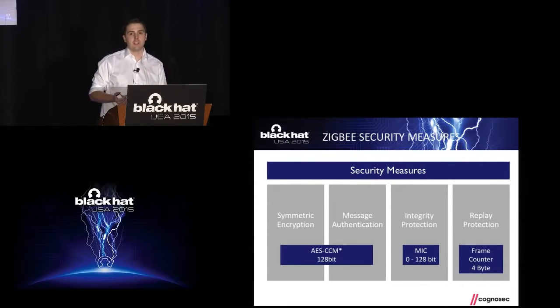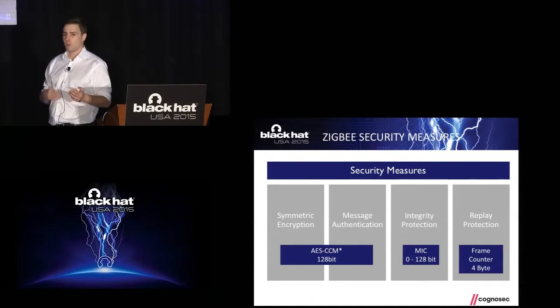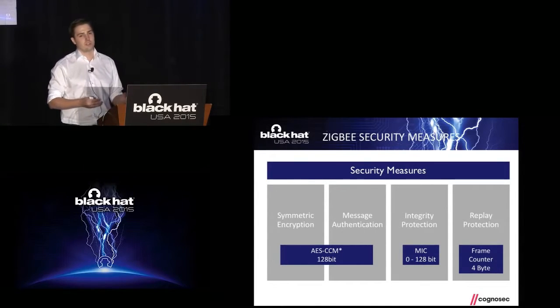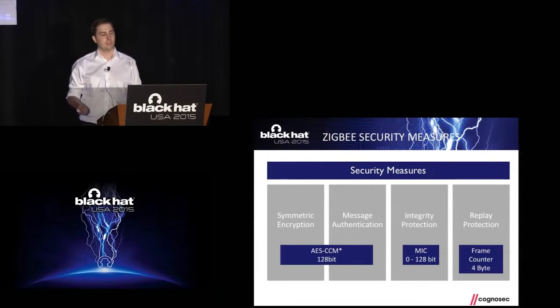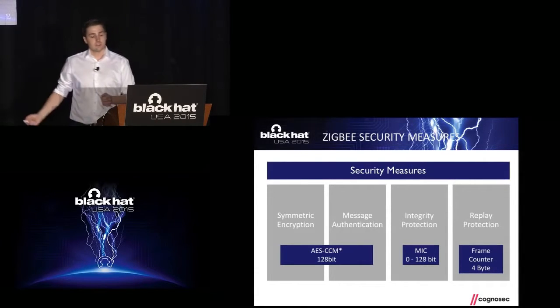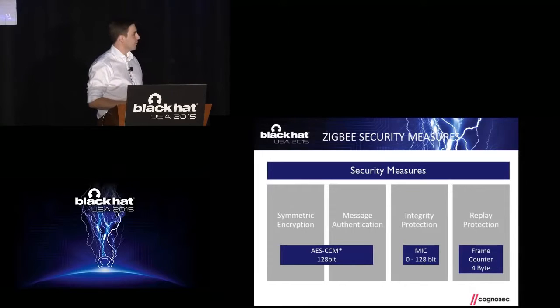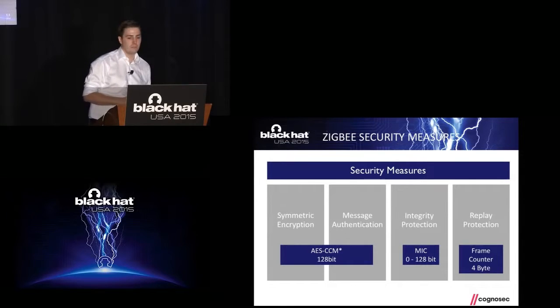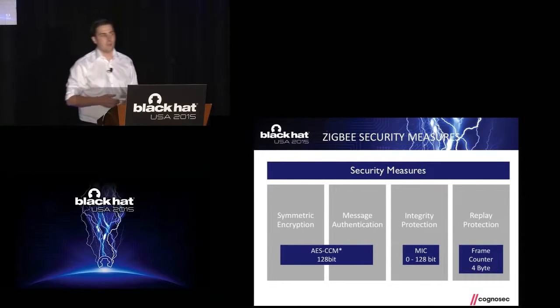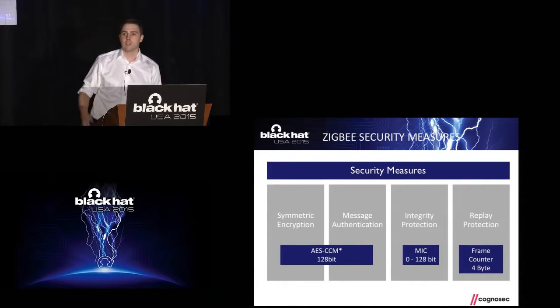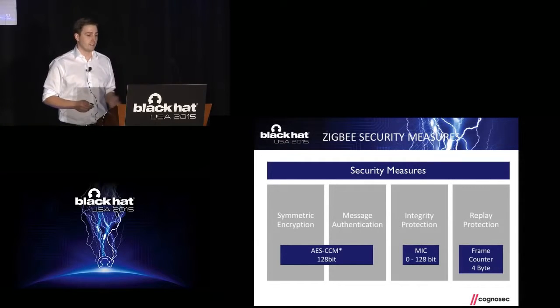Why I mention this especially is that I did some research in home automation security, and a lot of vendors do their own cryptographic stuff. They're doing variations of AES they create on their own, which is totally crap. We in the security community know: don't do your crypto on your own when you don't have knowledge in this field. They're also providing integrity protection up to 128-bit and replay protection, which they added some years ago. It's a 4-byte frame counter. This means every command sent from one device to another has this frame counter, and it gets increased, so you can't replay your messages and commands.